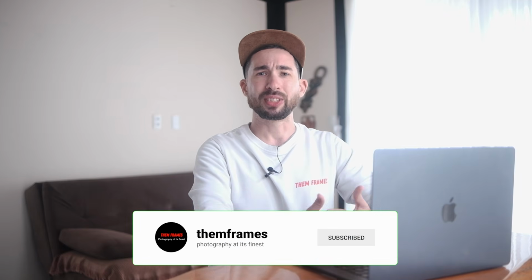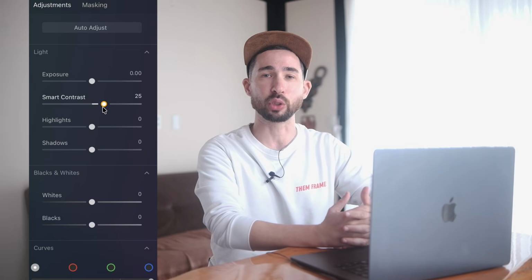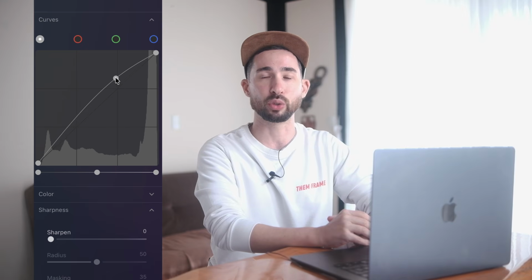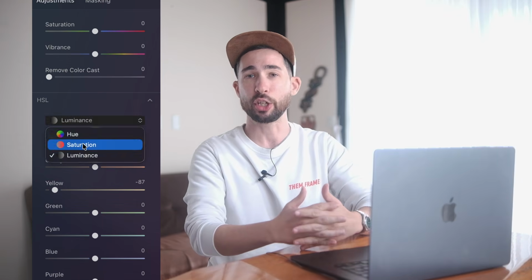So if you're coming from, say, Lightroom or Photomator, then you'll see a lot of the tools that you've already been using. Standard tools such as the ability to move sliders to change your contrast, your exposure, your highlights, your darks. There's a curve tool there as well, so you can start getting into the midtones and really push the boundaries of how you want to light your frame.